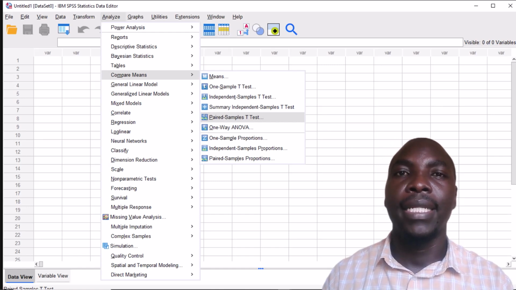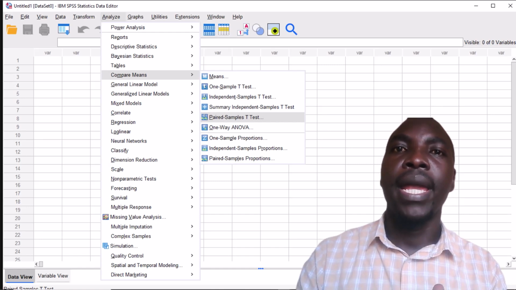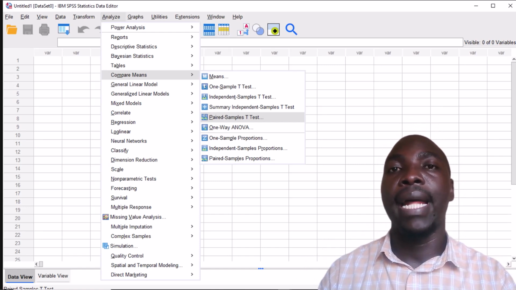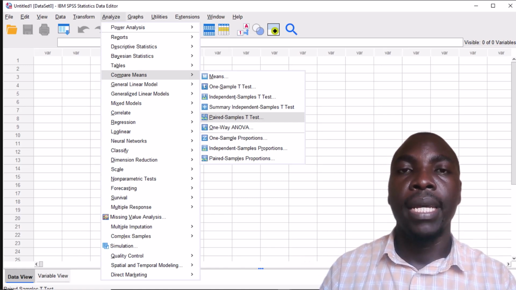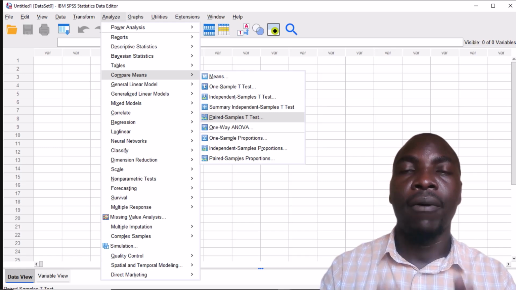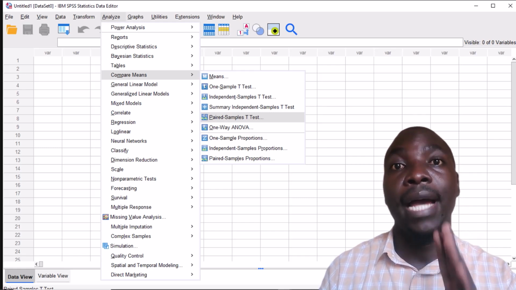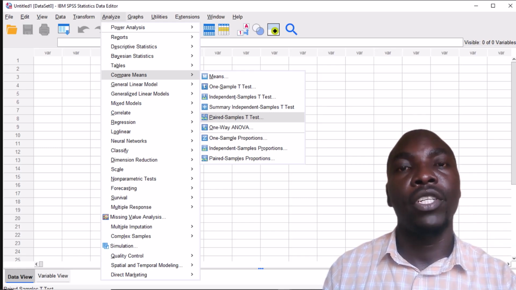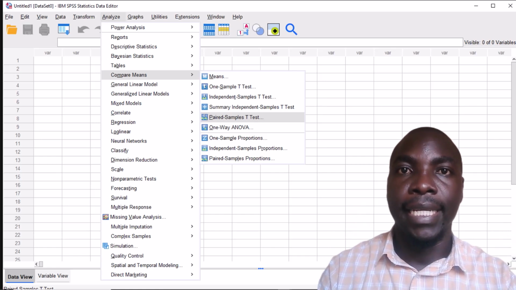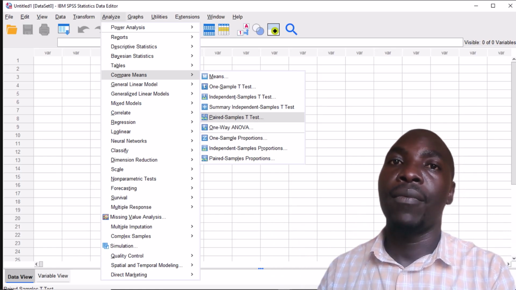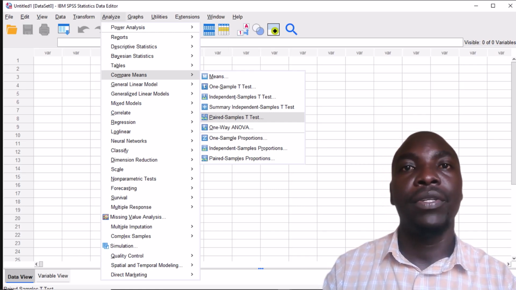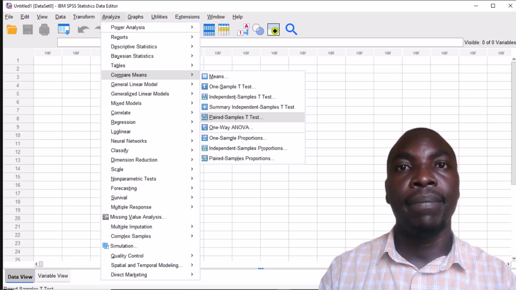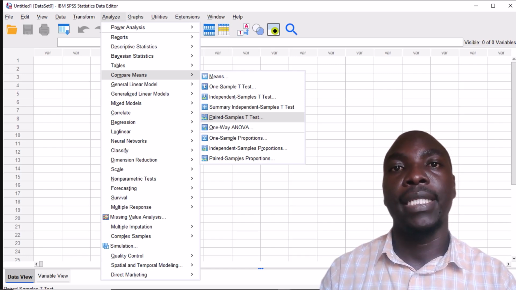Next we look at the one-way ANOVA, or one-way analysis of variance. Today we were comparing two groups. However, if the groups we are comparing are more than 2, are 3 and above, we cannot use the t-test. So we have to use the one-way ANOVA. So next we look at the one-way ANOVA, the assumptions, how to run it, interpret, and present your findings.